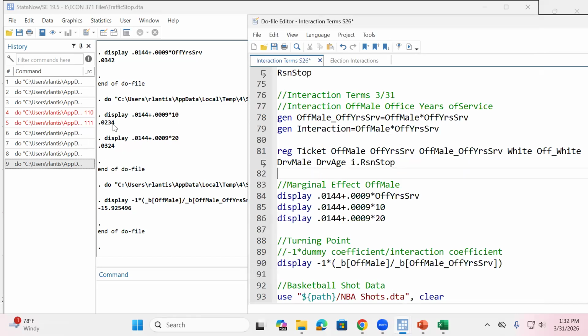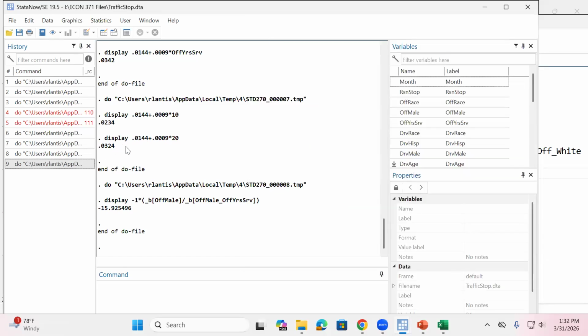So these seem like small effects, but if this is a change in the probability I'm issued a ticket, that would be like, for every additional 10 years of service, the probability that a male officer is going to issue a ticket goes up by 0.03, or 3%. Okay. So we can start to think about the size of these effects. If we have a dummy variable that's 1, 0, it's changes in the probability. A change in the probability of 0.03 is like a 3% change.